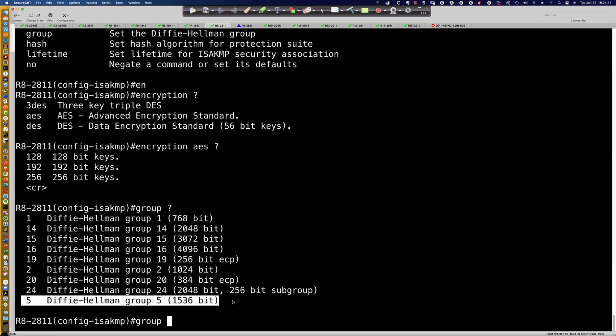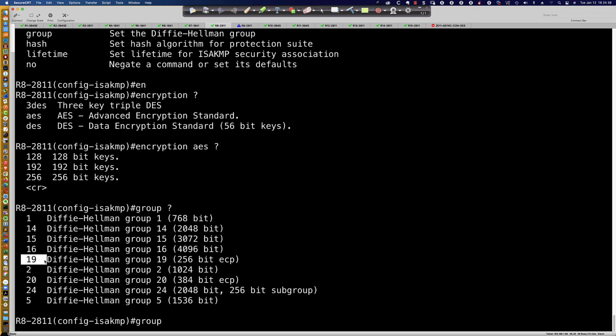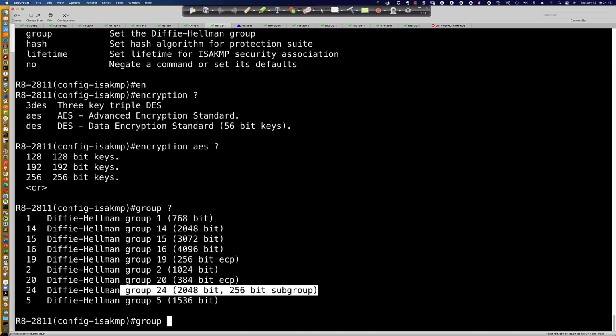And if you are using them, think about maybe changing them. Now, 14, 15, and 16, you can see that these have many more bits, and these are much better. However, Cisco best practice is saying as of 2030, so just 9 years from now, you should not be using 14, 15, and 16 anymore. Now, we've got 19, 20, and 24. And again, it's sort of the same concept.